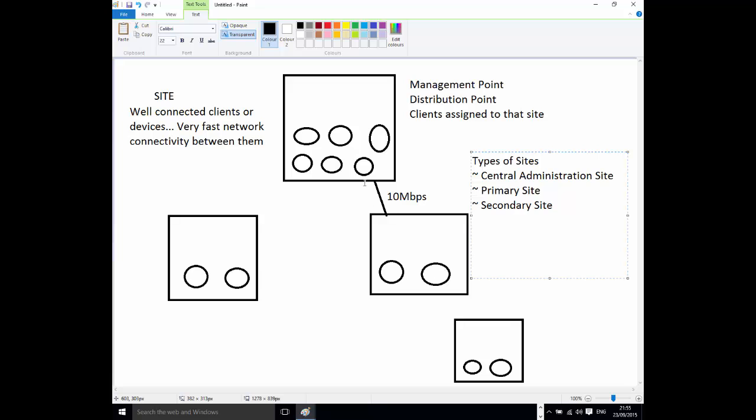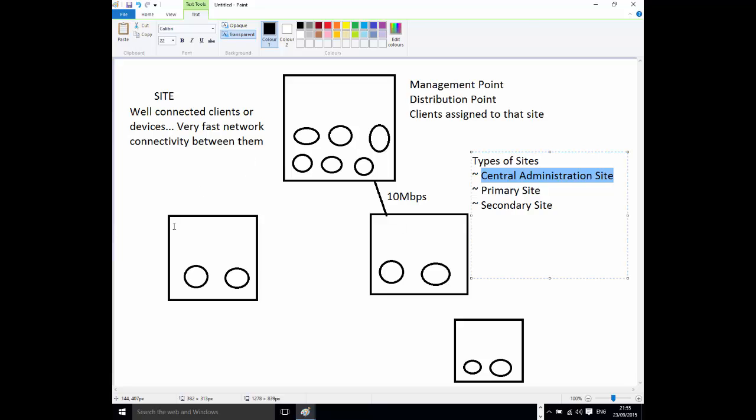You only have a central administration site when you have more than one primary site. So I have my new shiny virtual server. I put the ISO in it, I select SCCM. The very first site that I'm going to install in my infrastructure will be the primary site.